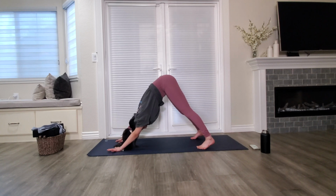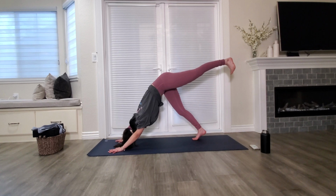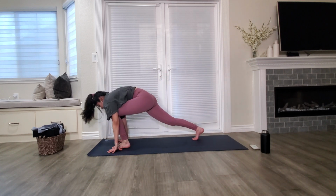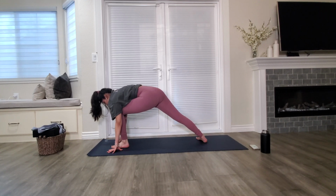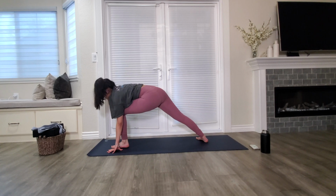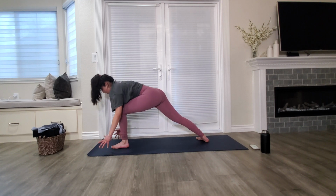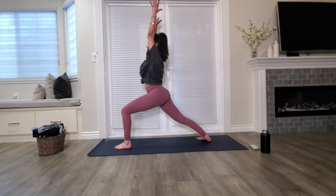And then we'll lift that left leg into the air. Left leg is going to come into the chest and in between the hands. Let's go ahead and turn that right foot to place it flatly on the floor. And then inhaling, taking all that breath into your body, we'll come all the way up.